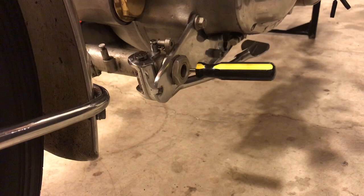Here's the shorter chrome left-hand prop stand from the Comet, now on the Rapide, and you'll see when I remove this pin or this screwdriver how easily it drops down to the ground. And then what I'm going to do is simulate putting the bike onto the stand. I've removed the other prop stand on the right hand side because of course it's a different length and it will be a bit lopsided.